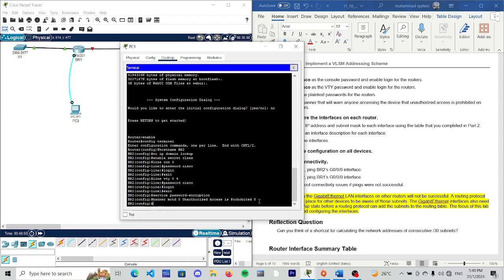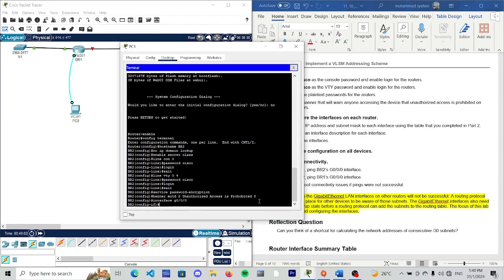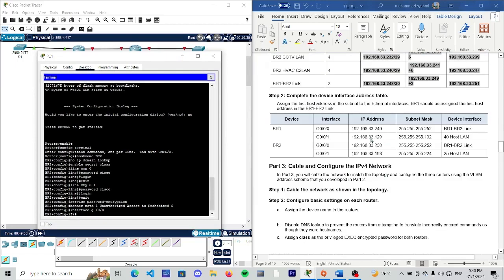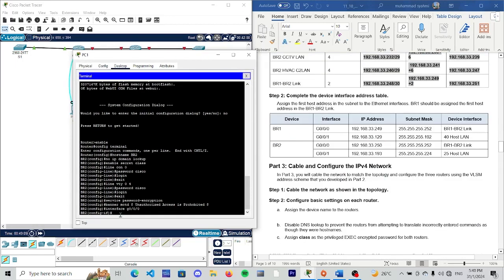So interface G0/0/0. We check the IP address for BR2 G0/0/0.